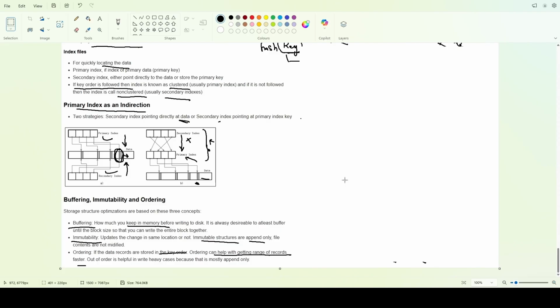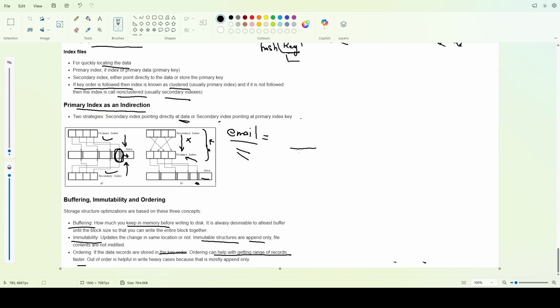Now let us look at primary index as indirection. There are two ways you can manage secondary indexes. One is that they directly point to the data. Another is they point to the primary index, and then the primary index points to the data. Let's say you have a secondary index on email, and I'm trying to search some email: select star from this table where email is this.